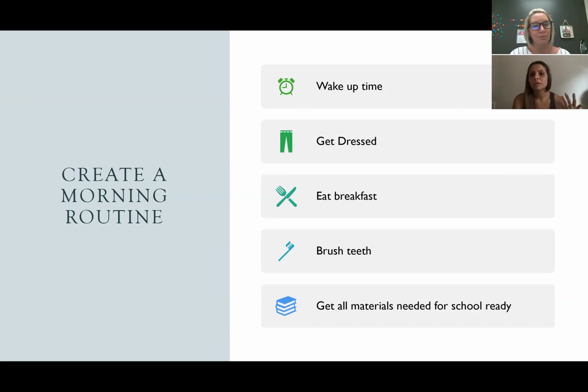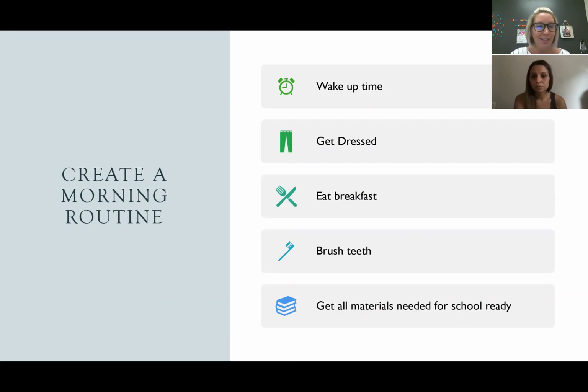This helps your child have some predictability in their morning, and the first activity helps them get ready and get set up for the next activity. But no matter what your schedule is in the morning, you always want to really end with getting all of those needed materials out and ready for school. Even if some individuals have time in the morning to do their whole morning routine, and then they can have a little bit of a break before they get ready and get started for school, you just want to make sure that the last step is that they get everything prepared and ready to go.